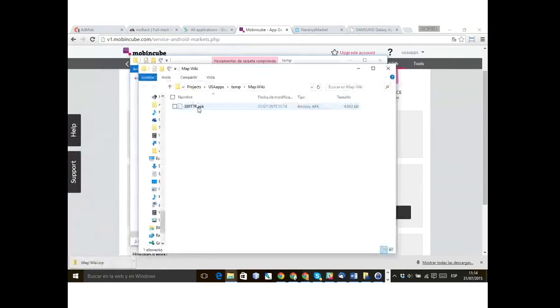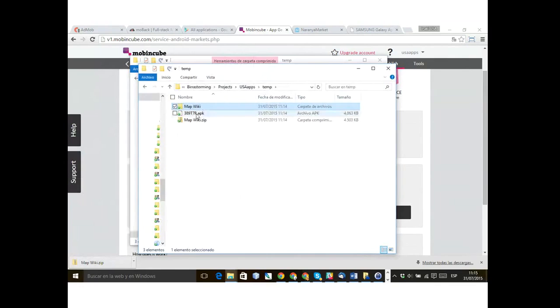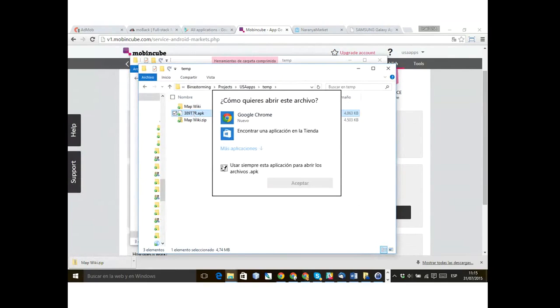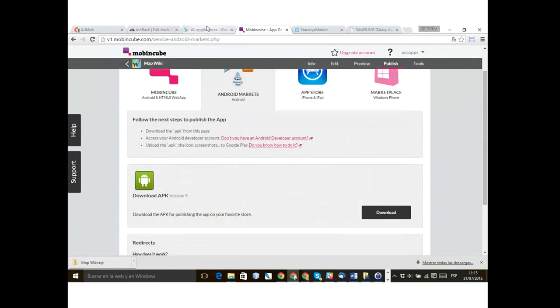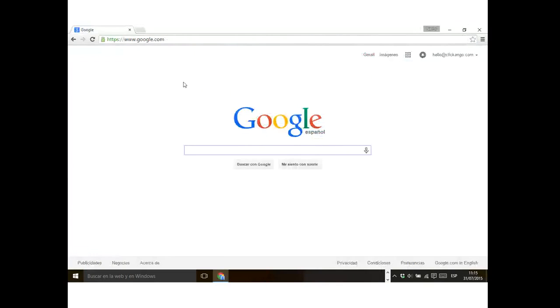Okay, now I have it. If I extract the content of the zip file, you see that there's an APK file inside. This is the binary file for Android, so you need this file to publish your app on any app store for Android. You can rename it like this, but you have to keep the extension.